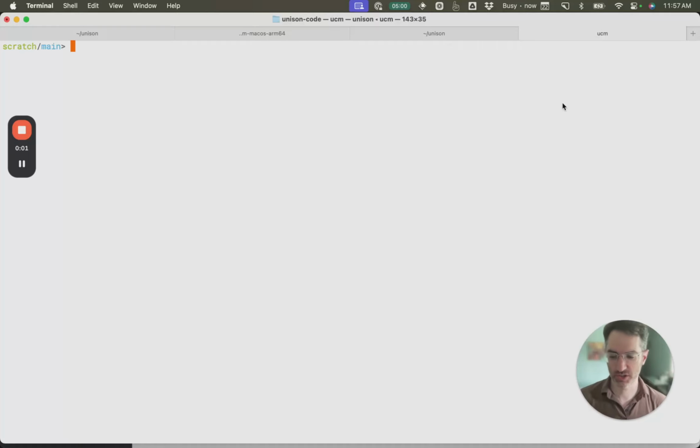Hey there, I thought I'd show a quick end-to-end example of opening a contribution or a pull request to a library on Unison Share. It's super simple, very similar concepts to what you're used to from Git and GitHub, but just works a bit differently, but same ideas in play. So what are we doing?